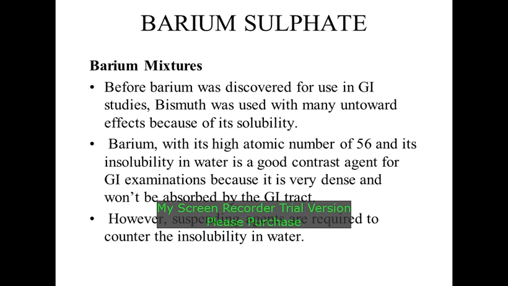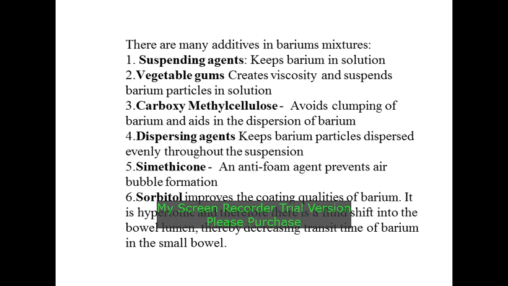However, suspending agents are required to counter the insolubility in water. There are many additives in barium mixture. Suspending agents keep barium in solution. Vegetable gums create viscosity and suspend barium particles in solution. Carboxymethylcellulose avoids clumping of barium and aids in the dispersion of barium. Dispersing agents keep barium particles dispersed evenly throughout the suspension.